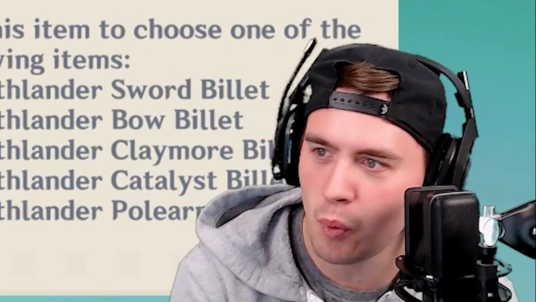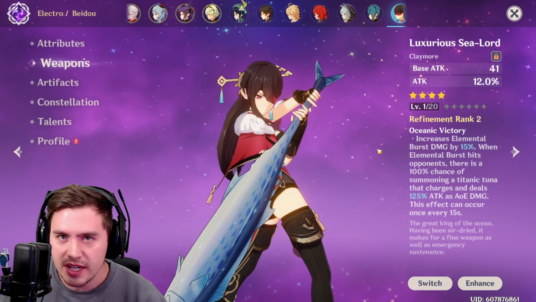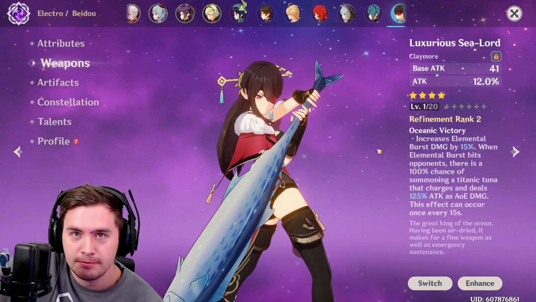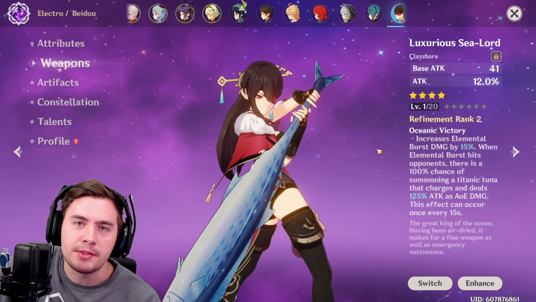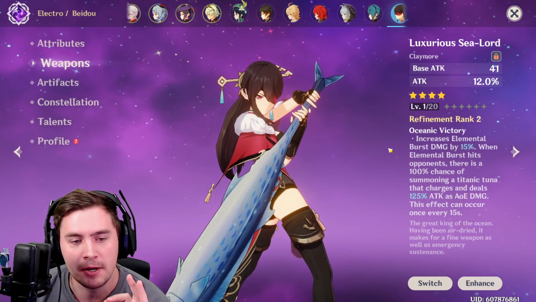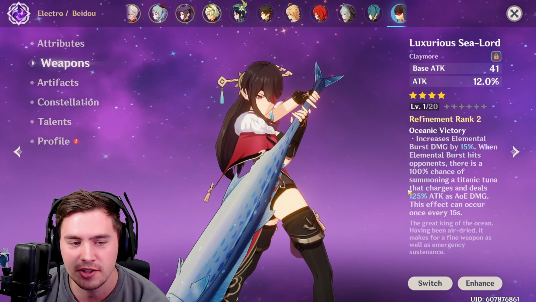Smile and wave, boys. Smile and wave. Yeah, dude. The Luxurious Sea-Lord is false advertising. When I read about this weapon in the news, not leaks or data mining, I read a specific thing on here that I was excited about: a titanic tuna that charges and deals damage.